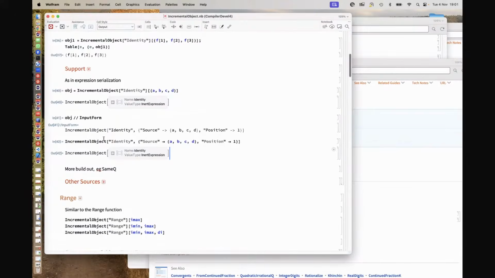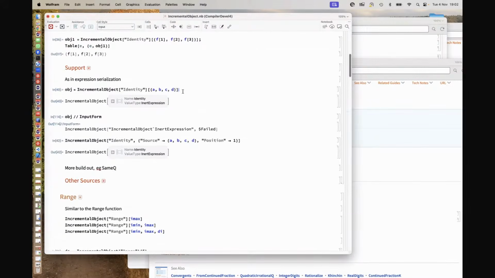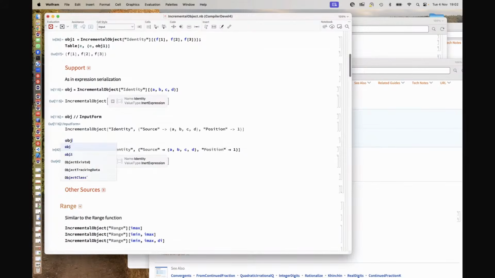But no, sorry. You get the input form. I mean, we could. Oh, hang on. But like if you had, I get that you could type out the input form again. Yeah, but we could have a clone operation if you wanted. I think that would be useful. Actually, a clone operation is pretty useful in general, for mutable things. So that's entirely feasible. Should it be called clone or copy?